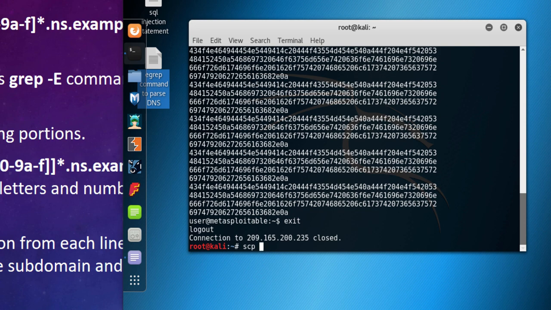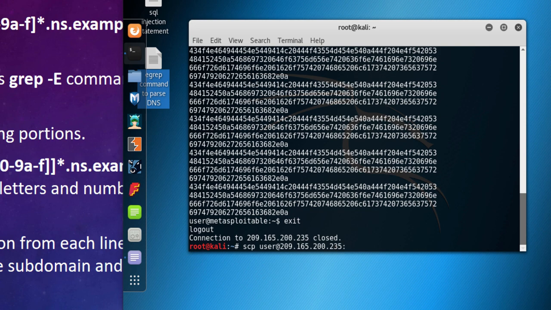We know that it's under the user account, so user account at the IP address of our DNS server, which is the Metasploitable, 165.200.235.